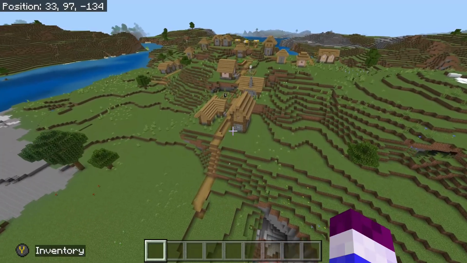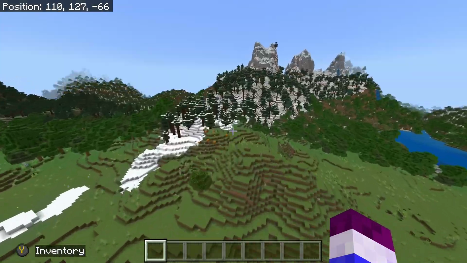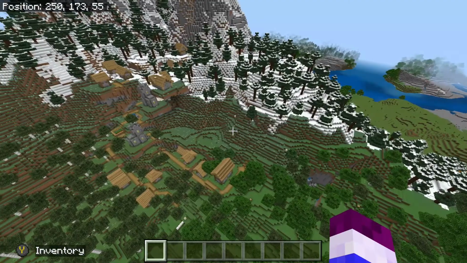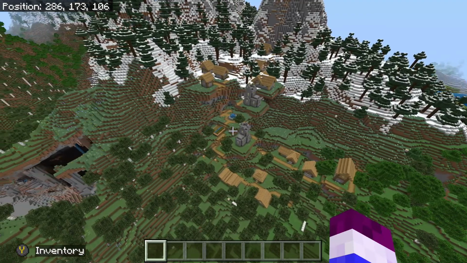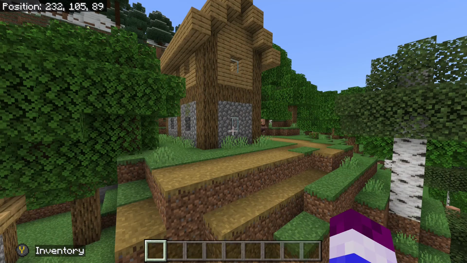Back on the surface there is a village in the plains around 20, -200. However, there's also a village on the other side of the mountain around 200, 140. I'm fairly certain it's supposed to be a meadow village because the small meadow microbiome is the only biome around that the village should be able to spawn in. Some of the houses generated inside the nearby grove, birch forest, and normal forest.